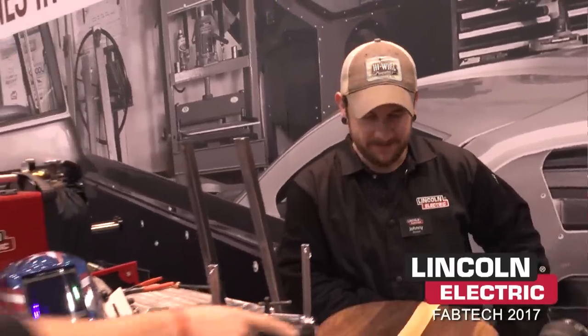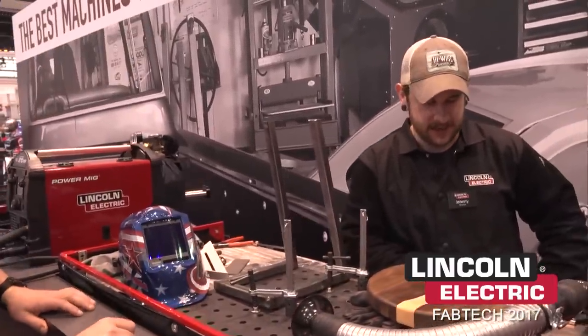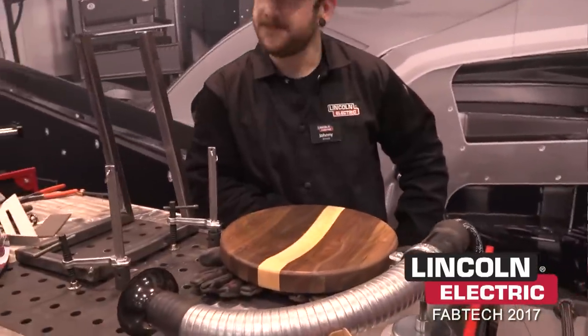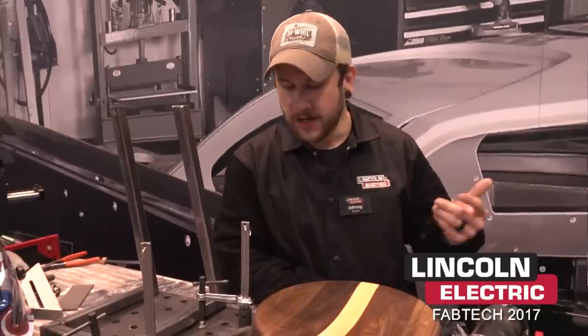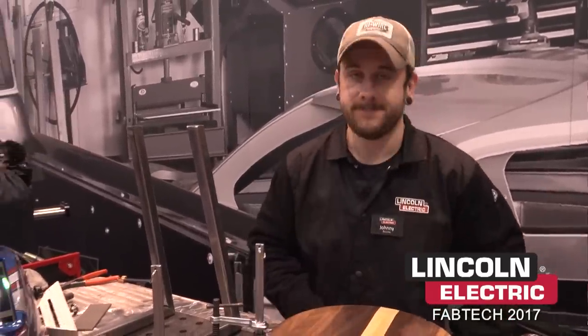Yeah, looks sharp. You got some nice figuring here. Yeah, a little bird's eye, a little bit of curl. It's nice, for sure. Well done, my friend. It's air dried walnut, so it's got a ton of color variation, which I love. Wood is really my thing, but I dabble in the metal.